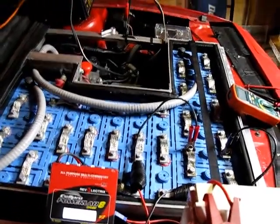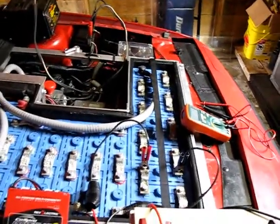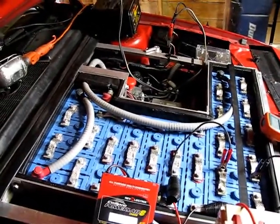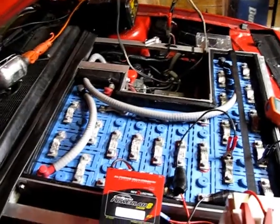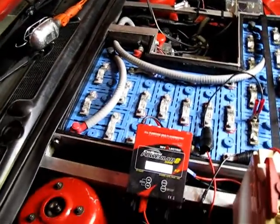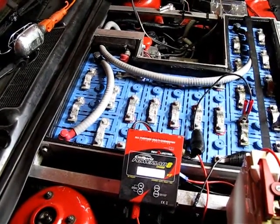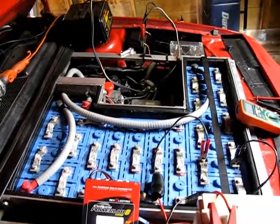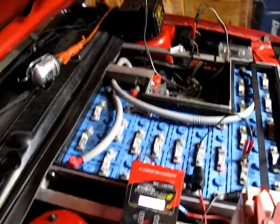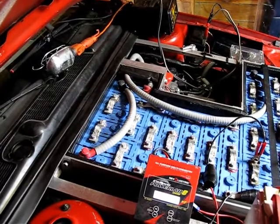My plan is, whatever these batteries end up settling at in the rest of the pack, that's the value I'm going to try to bring these 7 up to. Even if it's lower than it should be, or the 2 point whatever. It looks like right now maybe 2.25 might be a good spot to set them to, because that's kind of the average. I'm going to bring up those 7 cells with the Power Lab, again at 1 amp, or a very low charge, just to get them up there.